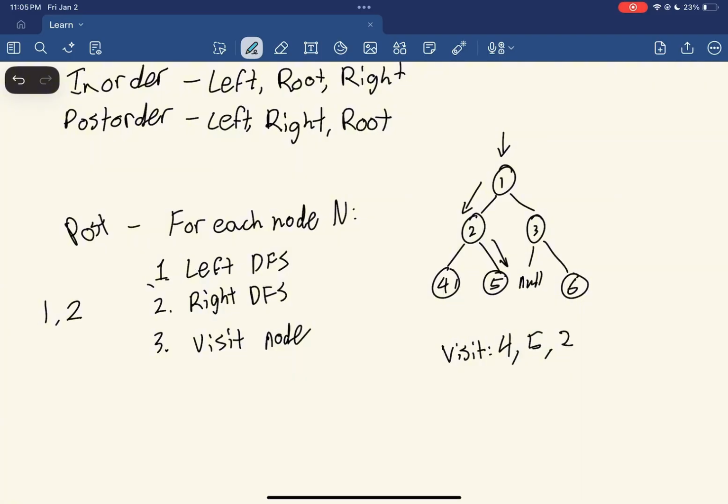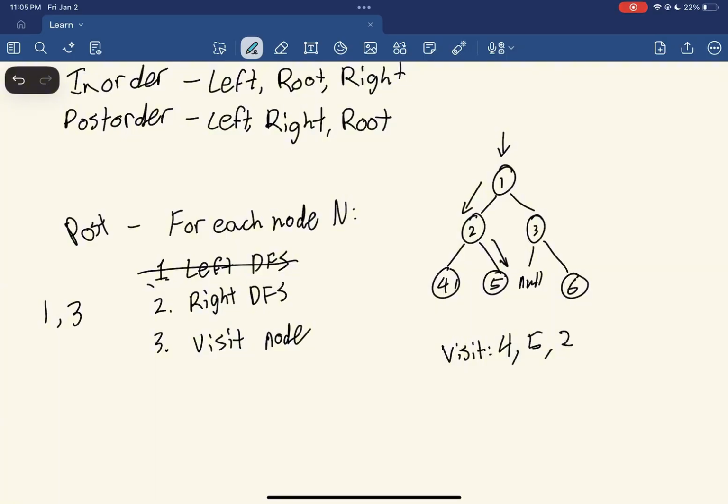Afterward, you want to go back up to 1. Now 1 just finished its left, so now it's going to go to the right side, which is 3. So you have 3 here. And now 3 again is going to do its thing. Check the left DFS, which is null, so you skip it. And then it's going to check the right, which is 6.